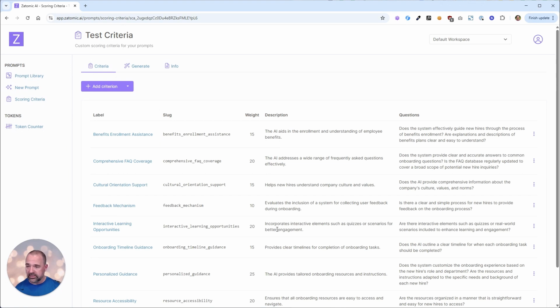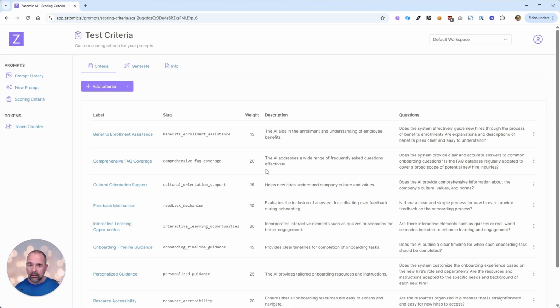And so we can use this now when, if we go into our employee onboarding prompt, now we can score that prompt against this particular set of criteria, just like we did for the Western travel agent. And so again, another one of those that allows you to get very targeted to your use case and at the same time save you a ton of time. So that you can be way more productive and get things out the door faster.